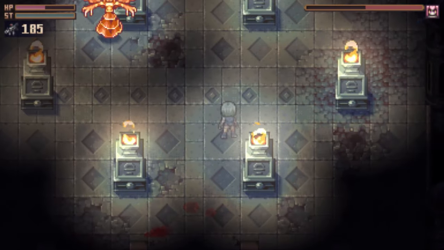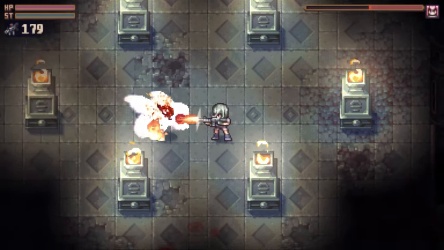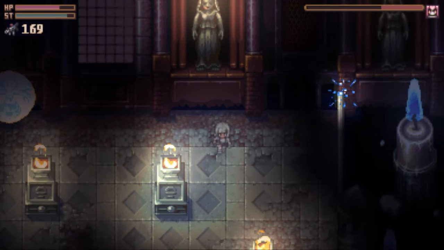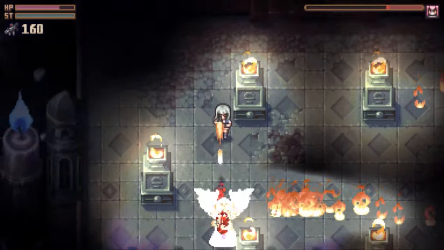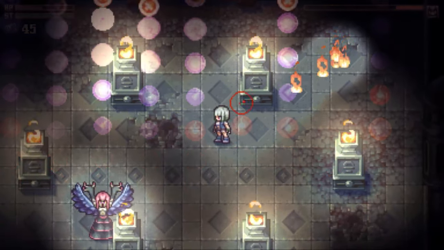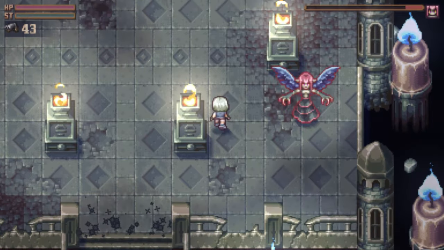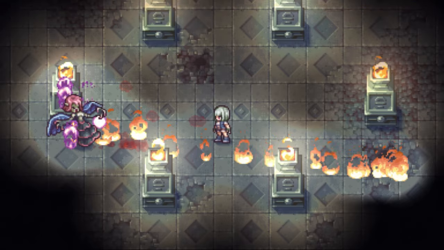The reason why I've switched to the machine gun, even though the shotgun is still really good, is when the boss tries to fly at you, using your machine gun can buy you enough time to get away. But honestly, the shotgun is probably one of the most effective weapons. And that's the final boss fight.